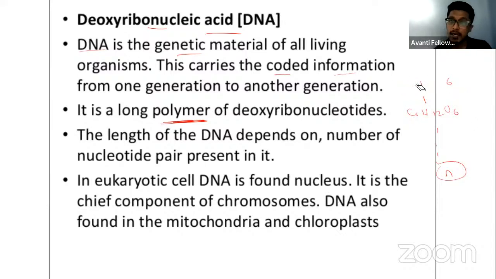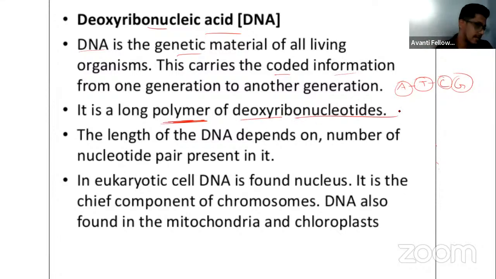But what about DNA? DNA is also a polymer, but it is not a homopolymer. It is a heteropolymer. Why do I call it a heteropolymer? It is not just made up of glucose, glucose. It is made up of nucleotides called A, T, C, G. Since there is more than one type of monomer, we call it a heteropolymer. A heteropolymer of deoxyribonucleotides. Four types of deoxyribonucleotides come together to form a long chain of the DNA molecule.